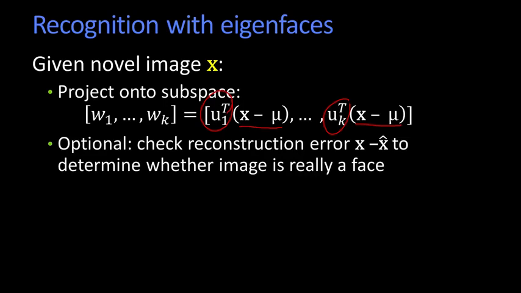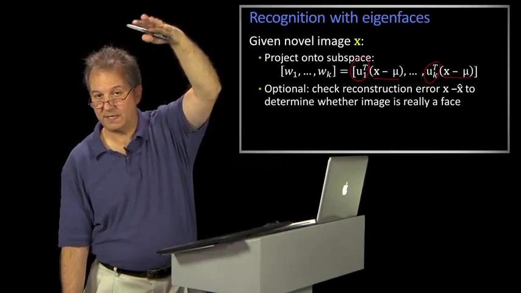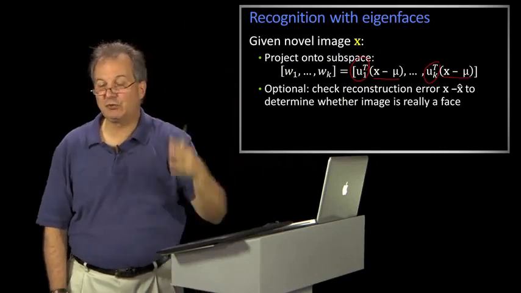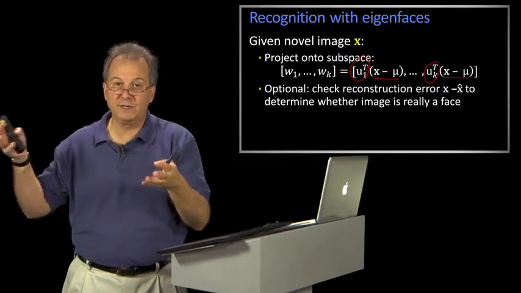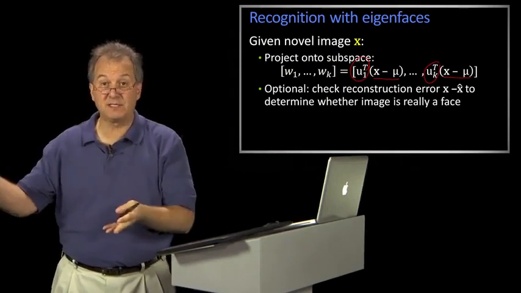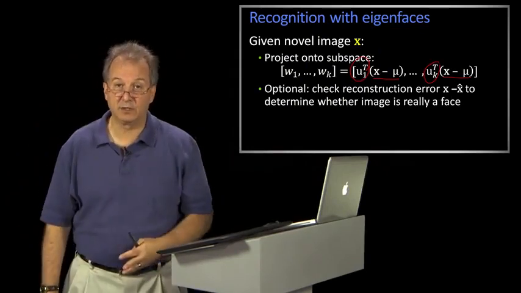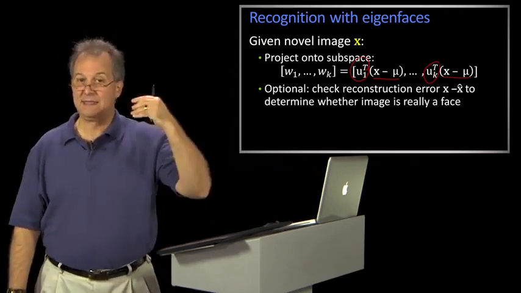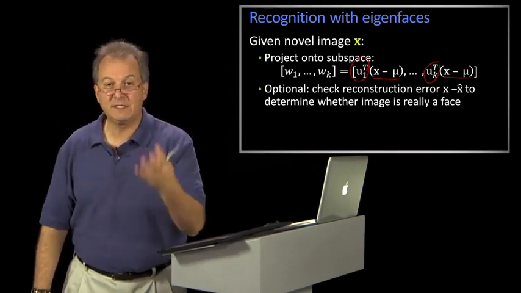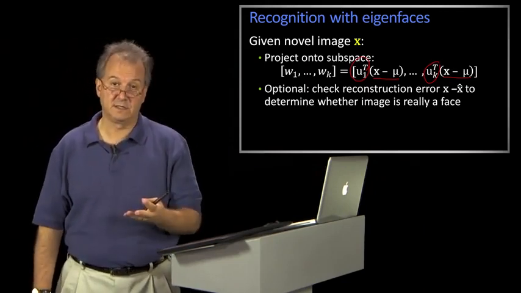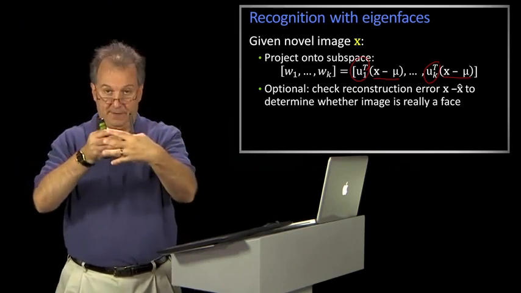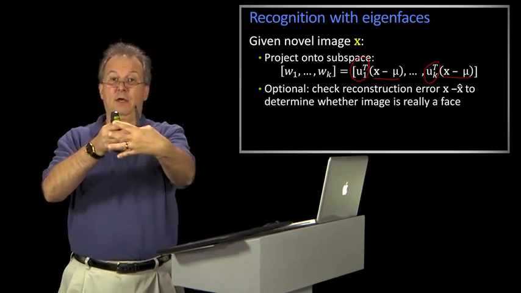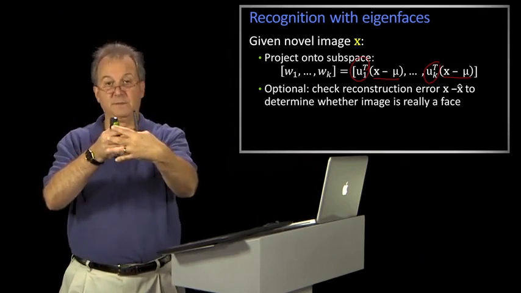If you gave me some other 10,000 dimensional vector, say three guys on a bicycle, and I try to make that image by just summing up 100 eigenvectors from the face space, how well do you think I can reconstruct that image? Not so well. The only images I can reconstruct well are faces. So I could do the reconstruction and compare them and say, aha, bad choice. This is not a face image.